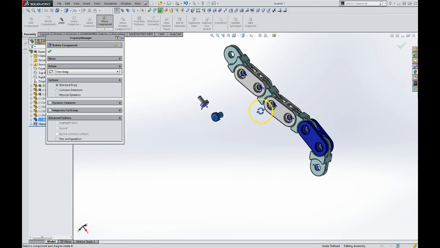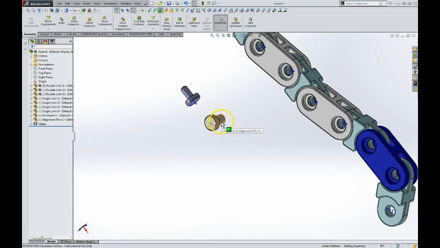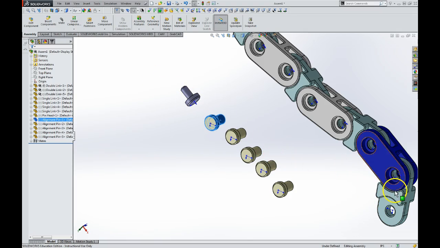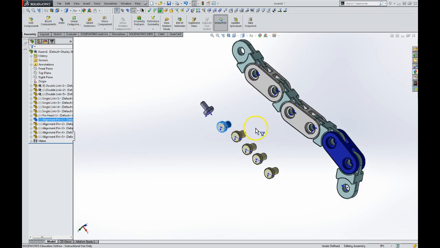So now we can rotate that component around. Remember, if we hold the control button, we can make additional copies, as many as we need. So we need 1, 2, 3, 4, 5, 6. And we're going to take this component, move it over here, and make 6 of these.